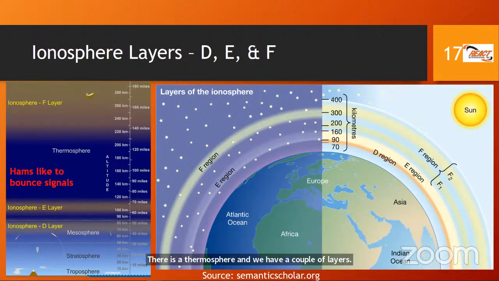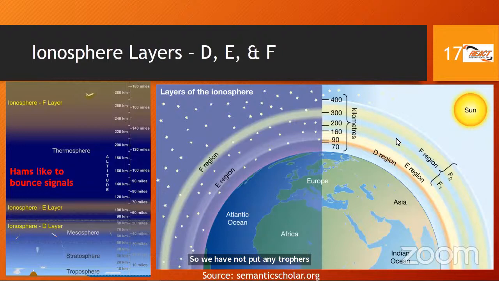So from the ground up, you have different layers as we look up into the atmosphere, right? Or into the sky as we look up. And we need to know about the ionosphere. We'll also need to talk about the troposphere in a little while. So these are the layers. But if we were to come back to the Earth here, you will see that above the Earth, we have the ionosphere, layers of the ionosphere. So we have not put in the troposphere, the stratosphere, the mesosphere, and the thermosphere.